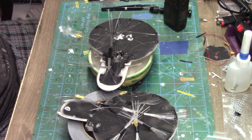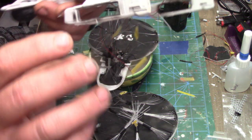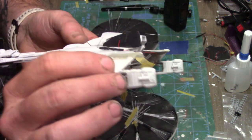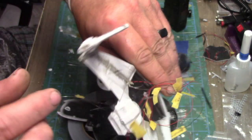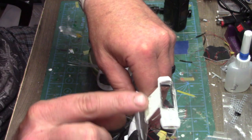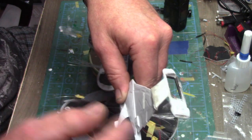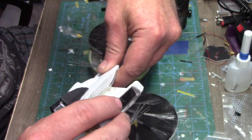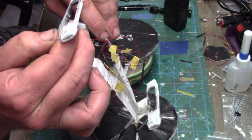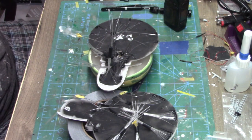And I wanted to show you guys, since we did this yesterday, look at that. I love epoxy sculpt because it really adds a lot of strength. You guys saw when I was doing this how flimsy that nacelle and pylon were. So now that's good to go. And I still have to let it dry some more because there's a lot there.